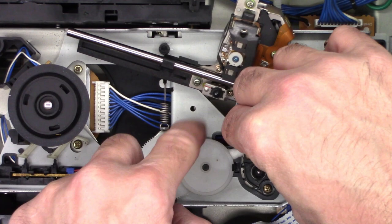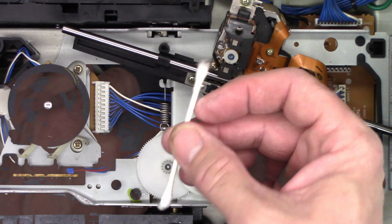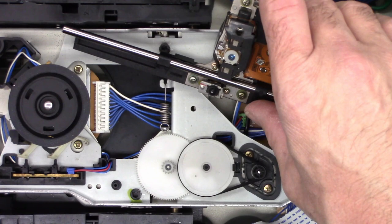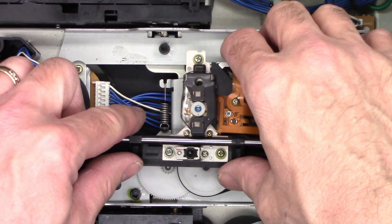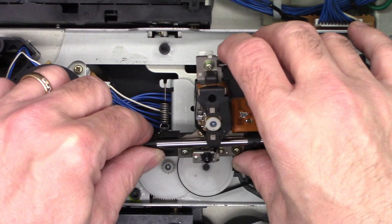I'm just gonna run it around a few times. Not bad at all. Definitely got some dirt off of there. All right, belt's back on. Let's remount the laser assembly. So on the far side right here, you've got to get this metal plate right there in between these two tabs. Just like that.